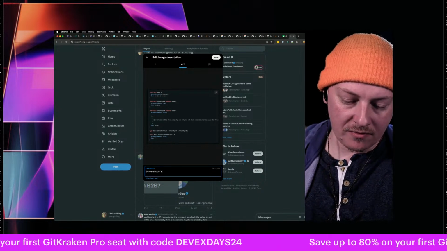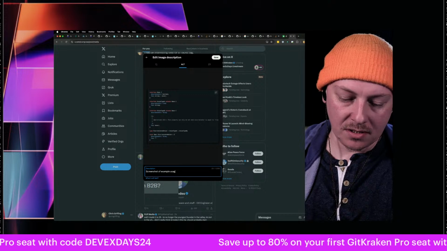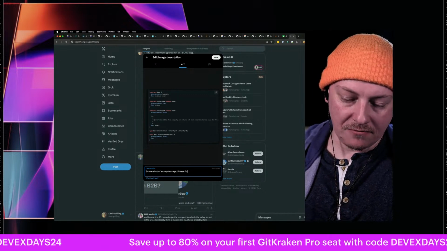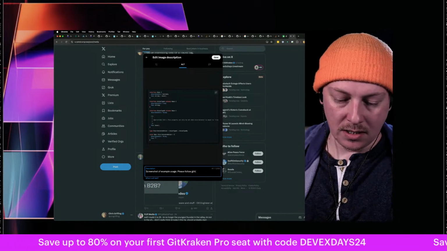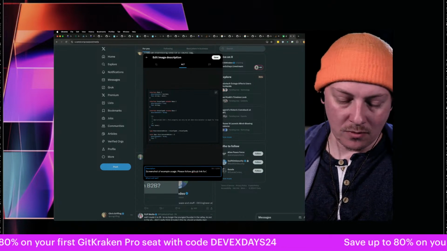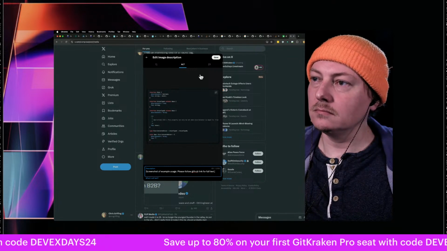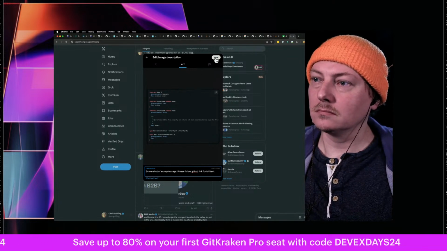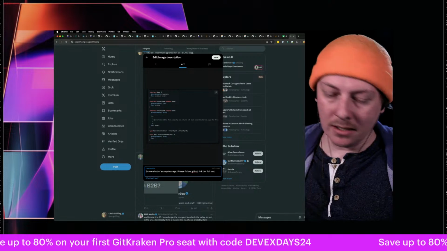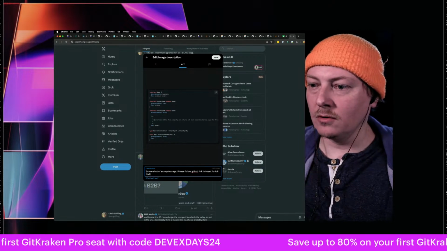Screenshot of example usage. Please follow GitHub link in tweet for full text.